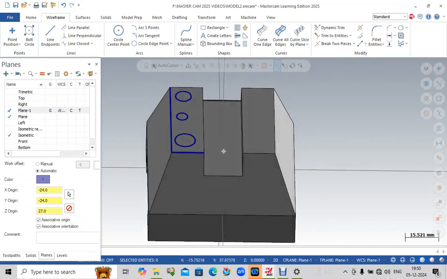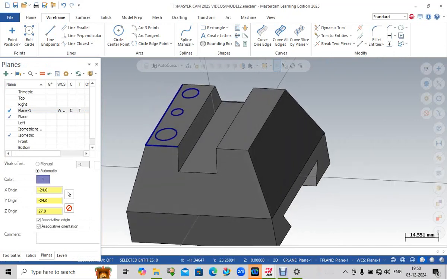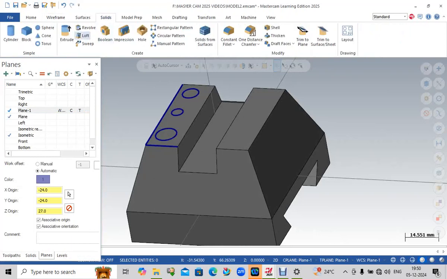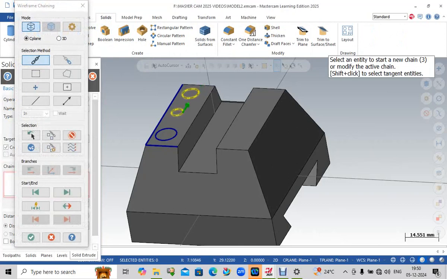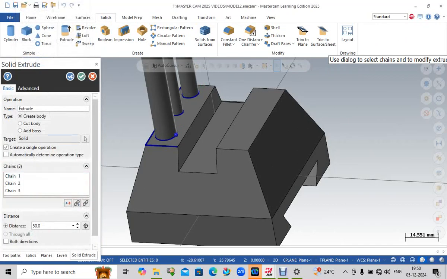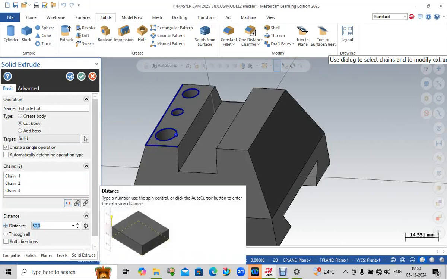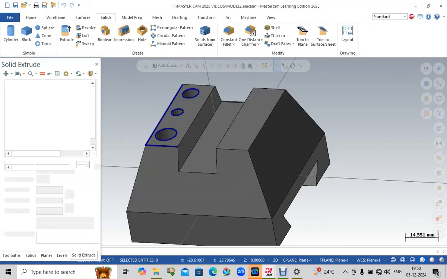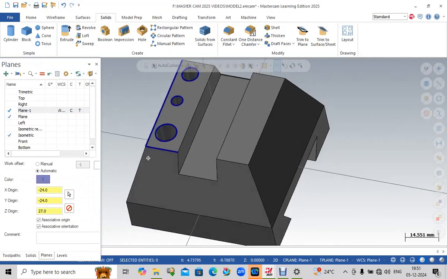See, the circles are created on the particular plane. Now, by using solid options, you can extrude or cut as per your requirements. Now I would like to cut. Here I will put 10 mm. Okay. See, this is one plane.